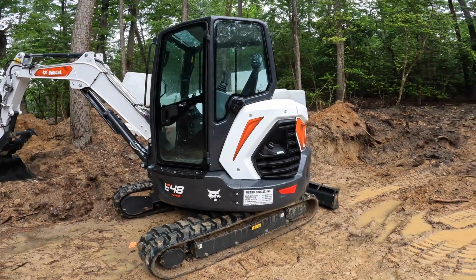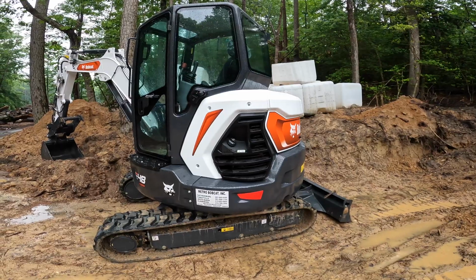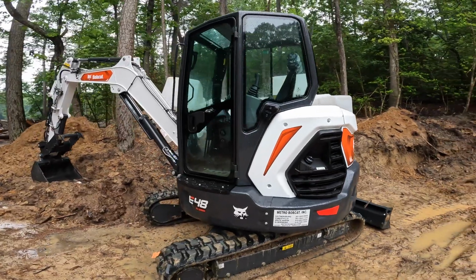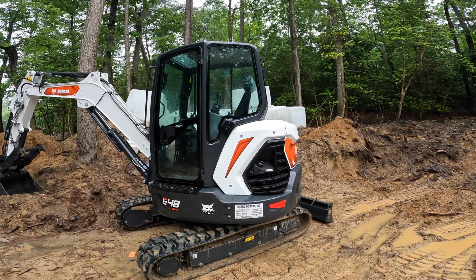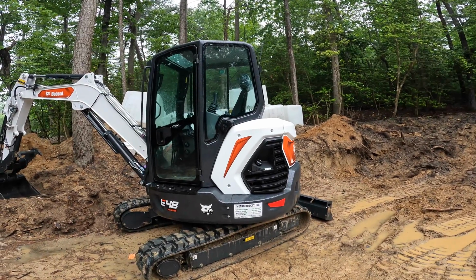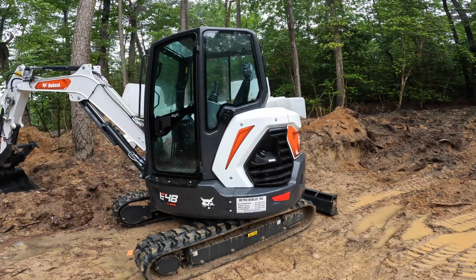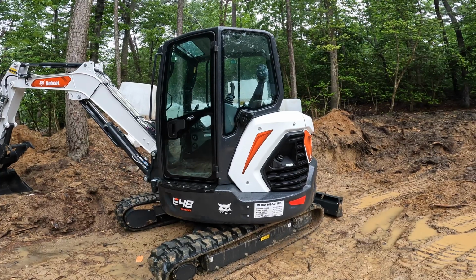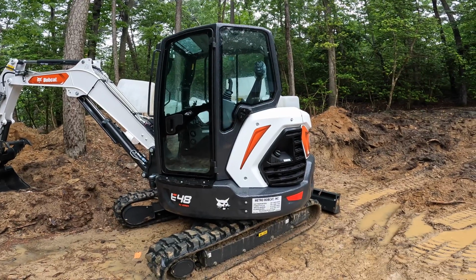The other is the regen. This does not have a regen cycle on it like the Kubotas do. If you go over to Outdoor with the Morgans, Mike's always complaining that his Kubota KX57-5, he'll use it for a little bit, and then it has to do a regen cycle, which just sits there and runs for 10-15 minutes, full open throttle, and it wastes all that fuel. This does not have it. So that's another reason why I picked it. And I just like the Bobcats. I always have.